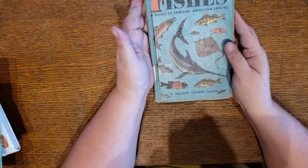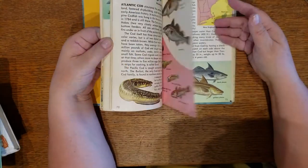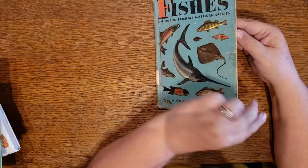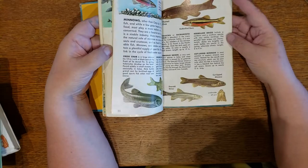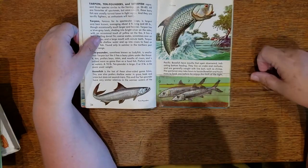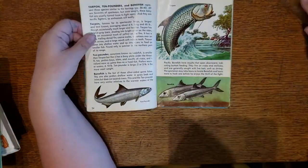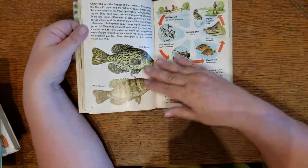Fish — doing a beach book or a book for fishermen, Fishes is a nice one. These are old; this is the kind of book — in fact, I think this might have been the same kind of book I had when I was a kid, so we're going back to the 60s here. Just all kinds of fish, and this book is a nice size — four and a half by seven and a half. So you get a lot of images out of this book at that size. And even some flowers.